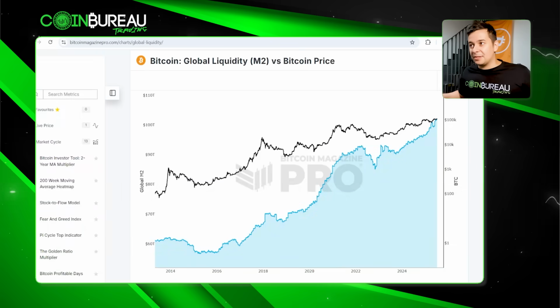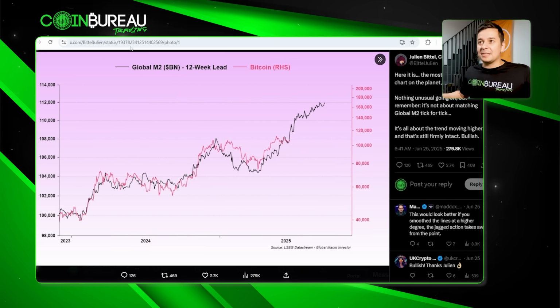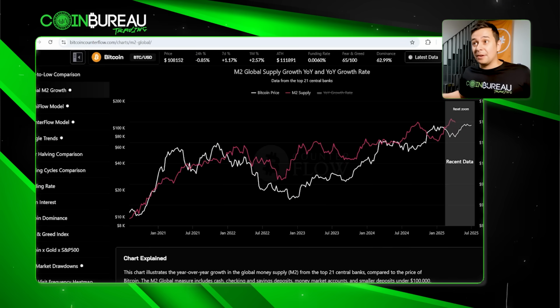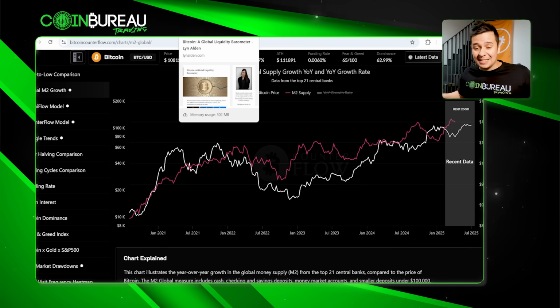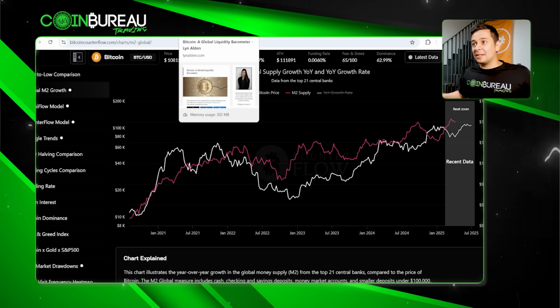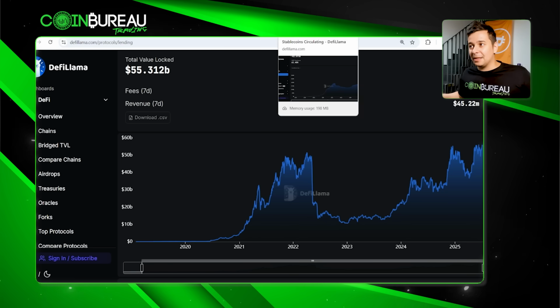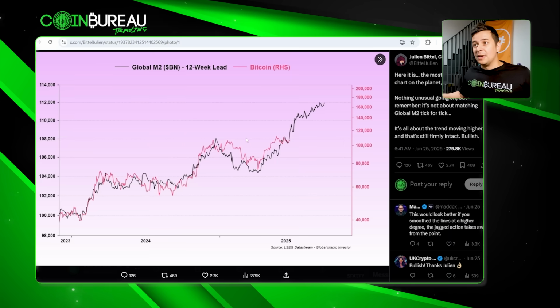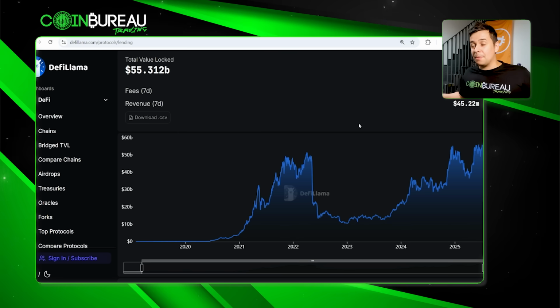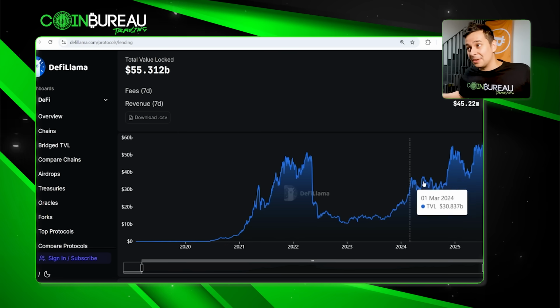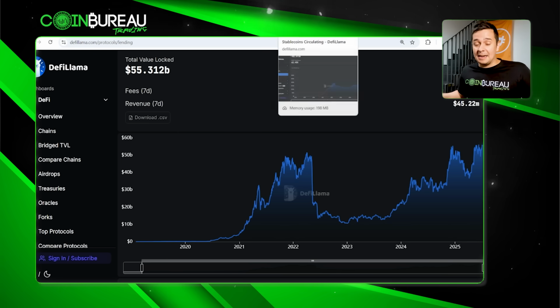So again, I'm not saying that these charts are completely inaccurate, and I'm not saying that they're not useful. They're definitely useful, but they're going to become less and less useful and more questionable, especially as we reach the cycle top in the coming months. I personally believe that's going to happen this quarter. Other people think it's going to happen later this year. Doesn't matter. The point is, don't get too obsessed with these global macro liquidity charts, because at some point this crypto native liquidity is going to take over. And based on the charts here, it looks like it's going to happen at any moment.